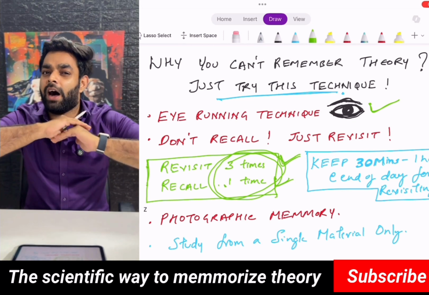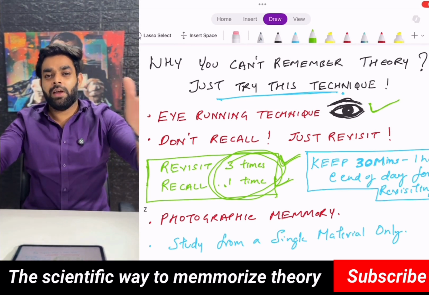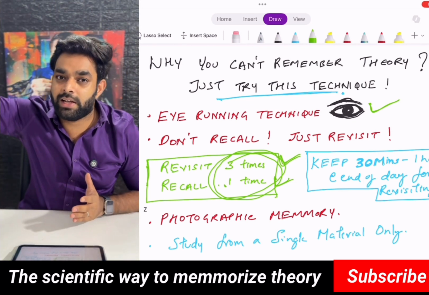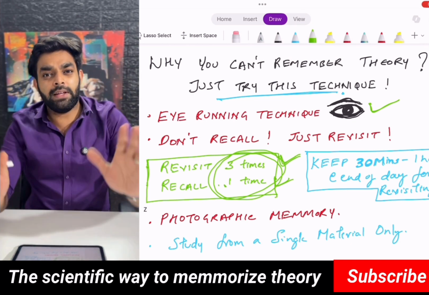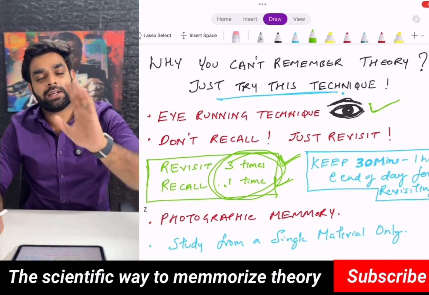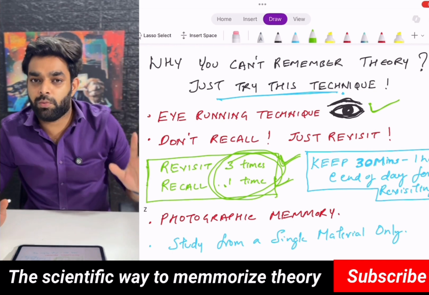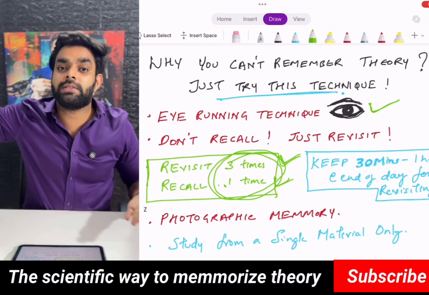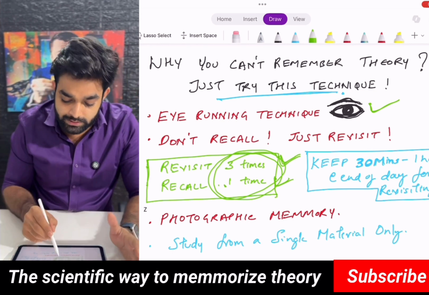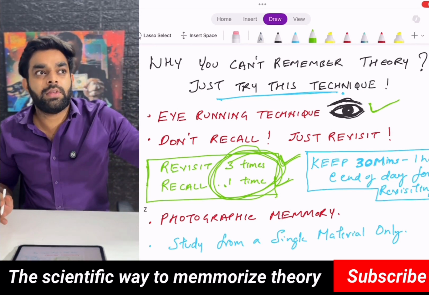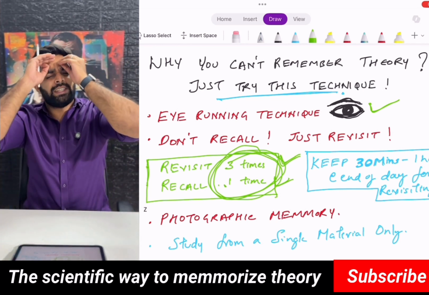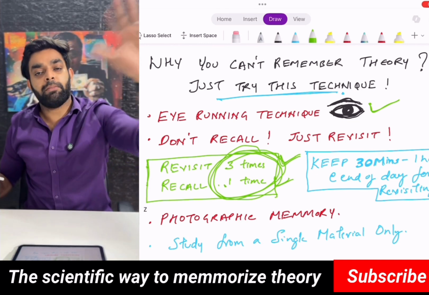Just revisit it as much as you can. Take the toughest chapter. From today, you have got 20 days till the end. On Jan 12, your examination begins. Nearly 20 days. Every single day, spend 1 hour revisiting the toughest chapters, the toughest topics you want. So you'll have at least like 20 revisits and 5 recalls. Based on what I've told, like the 3:1 ratio, you'll have 20 revisits and like 3 to 4 recalls. You'll definitely remember that. This is my guarantee and my word.